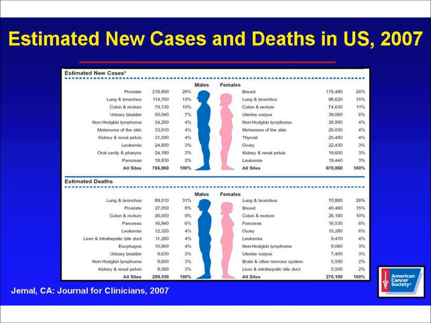One of the most striking features of lung cancer is its lethality, as illustrated by this chart. The upper panel shows the incidence of different types of cancers. As you can see, lung cancer comes in second for both sexes, in men after prostate cancer and in women after breast cancer. Now compare this to the lower panel that shows the mortality due to the same types of cancers. In this case, lung cancer is by far the leading cause of cancer death in both men and women.